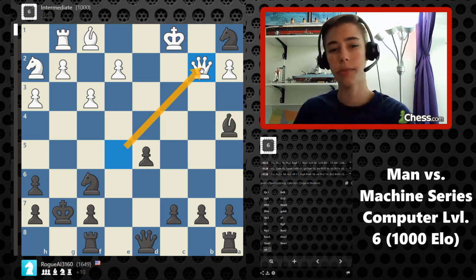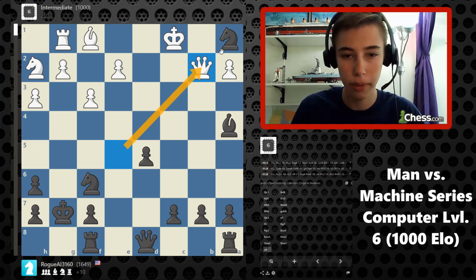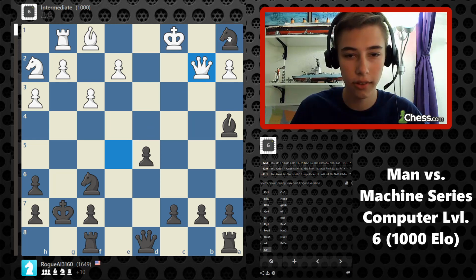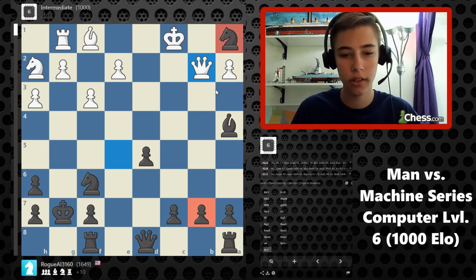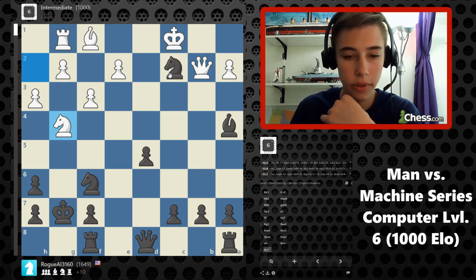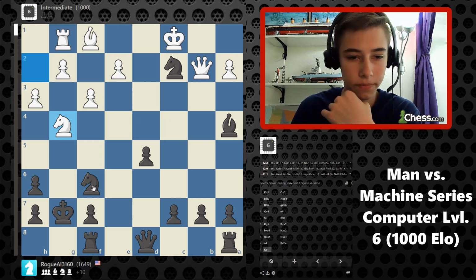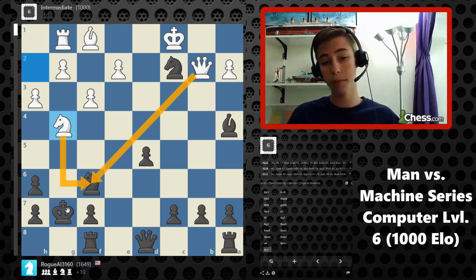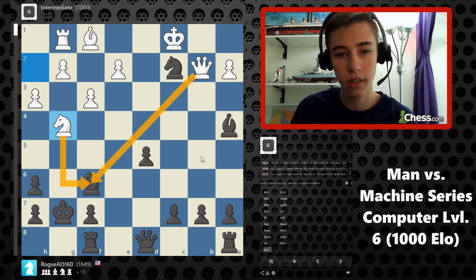I don't know why this computer is just not taking my pieces, but that just makes it a lot easier for me. So he's still attacking this guy here. He's attacking my pawn, my knight. Knight's more valuable, so I'm going to save that. Well, this is a pretty good move, I think. He's got the knight attacking. The queen is here pinning the knight to my king, so I can't move it.